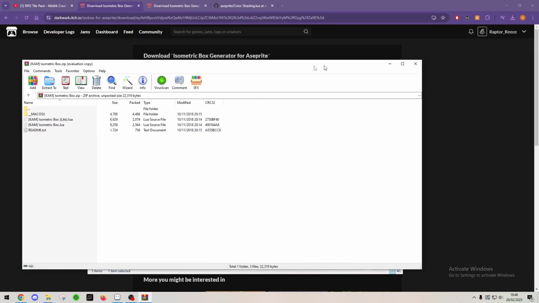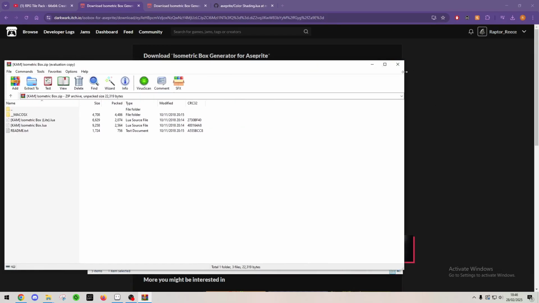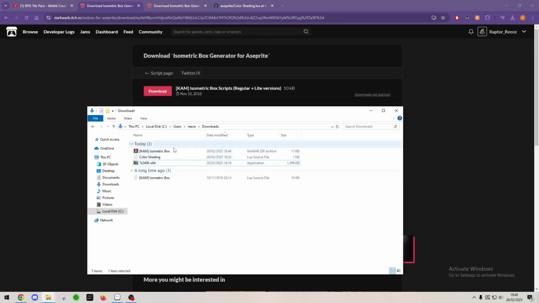So all the archives are zipped folders, and all we need to do is use 7-zip or WinRAR or whichever archive file software you have. Use that to open it and then extract what we actually need. So we can go ahead and delete this as well now. It's a little bit more convoluted, but once you know what you're looking for, it's fairly easy.